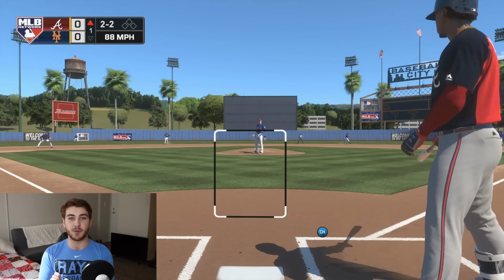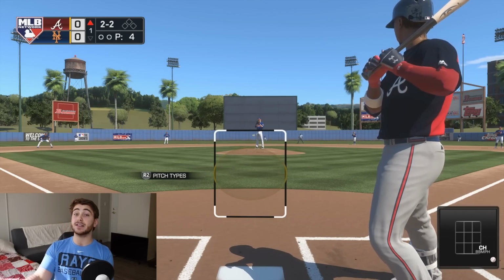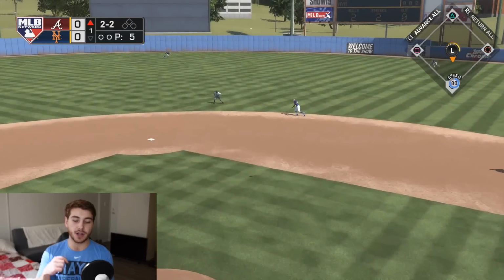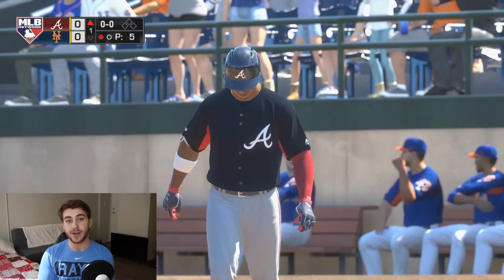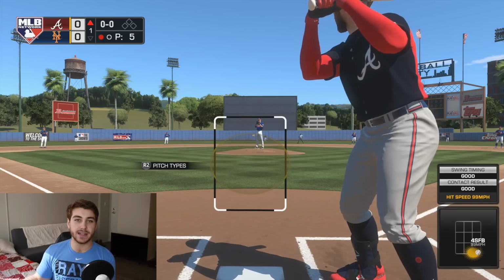So the first thing that I want to talk about is going to be the designated hitter possibly coming into Diamond Dynasty, because it looks like there's a very good chance. Now, if you missed out on the live stream talking about custom leagues that was last week, they did show that there is a designated hitter spot with the same layout as the Diamond Dynasty screen, which is very likely to mean that it is going to be in Diamond Dynasty.